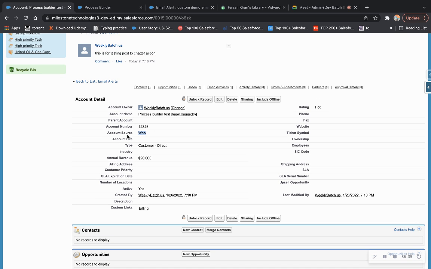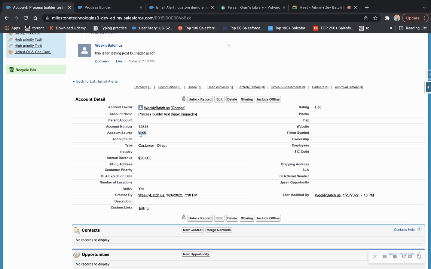So understand the order of execution. First, the workflow is going to be fired and its action is going to be performed. Then the approval process is going to be fired, its condition is going to be checked, and then process builder fires. So whatever field update the workflow does initially will get overridden by process builder.